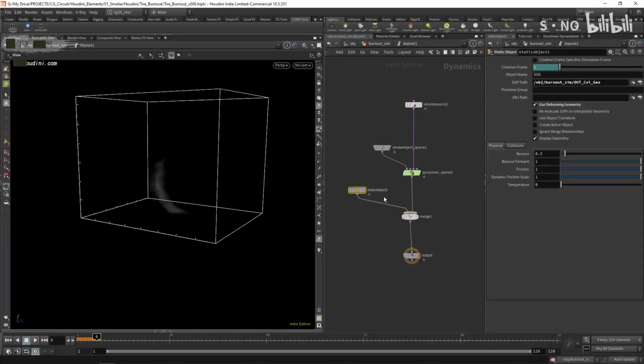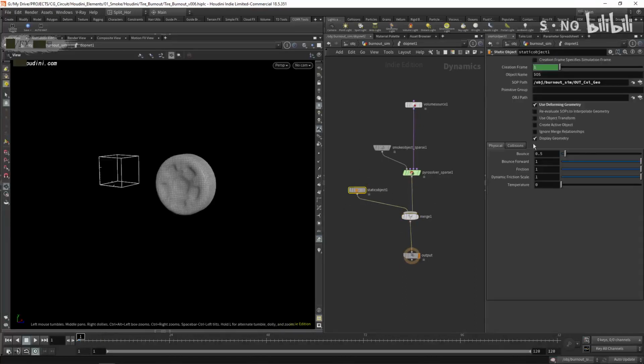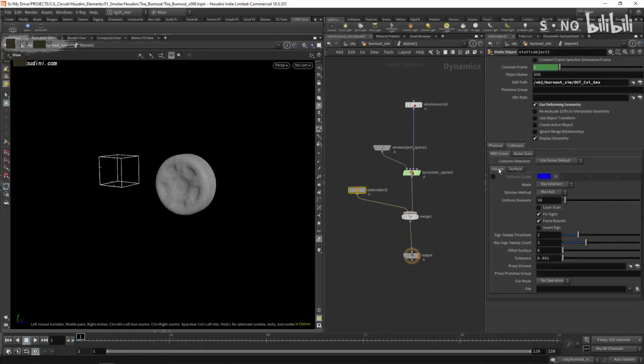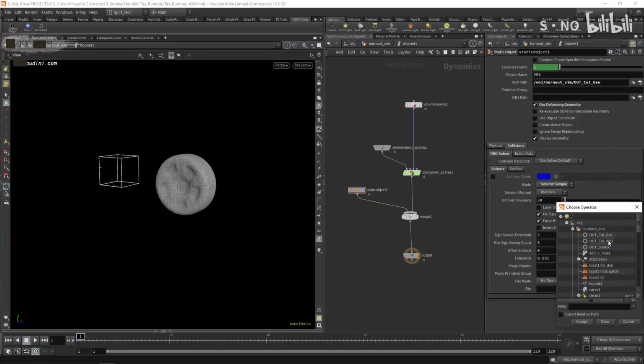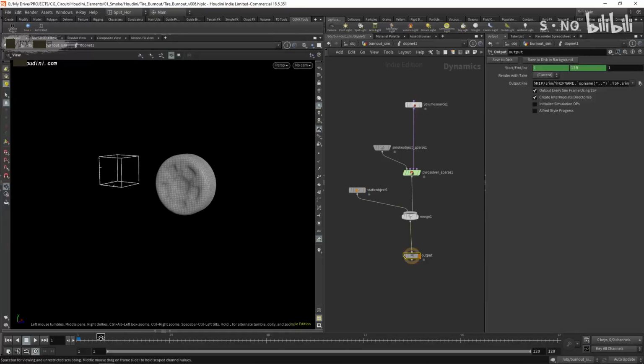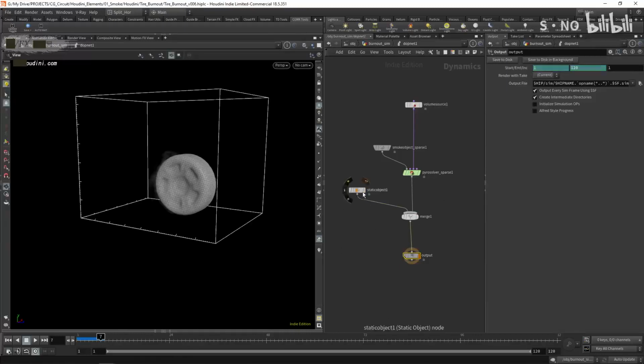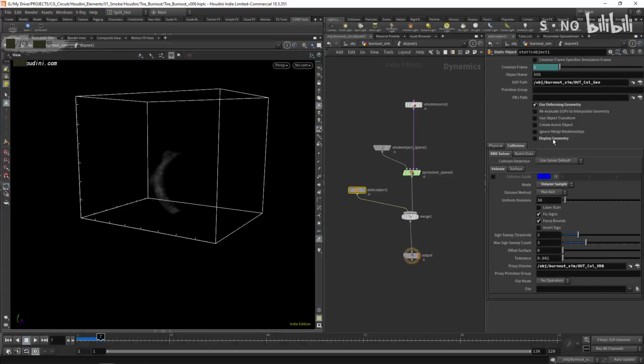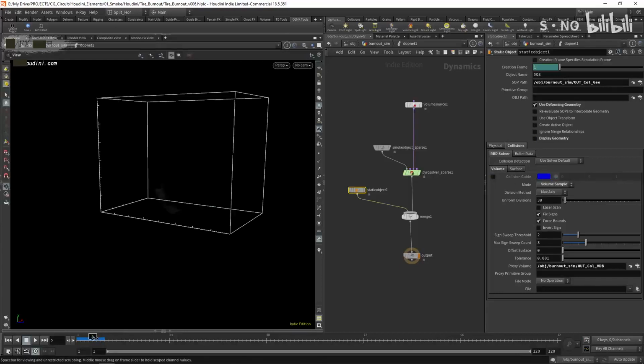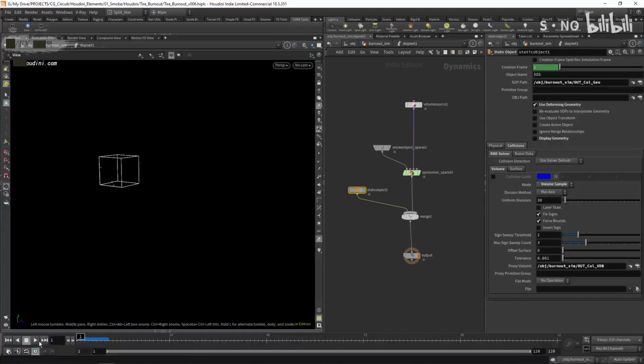Now, the other thing we need for this to actually work: there are many ways of considering the collisions, but the fastest way is going to be through volume, using a volume sample that we also created. So here, in the section where you choose your proxy volume, that's where we're going to put our collision VDB. This way you can see the geometry here on the static. You can display the geometry, or you can display the collision geometry. And as you can see, what's being displayed is the actual VDB that we were generating. Okay, so let's see how this works now. It's looking interesting.